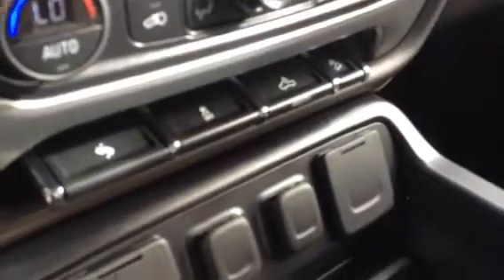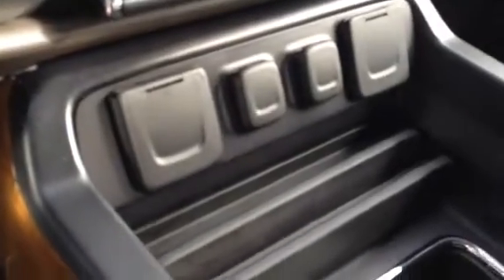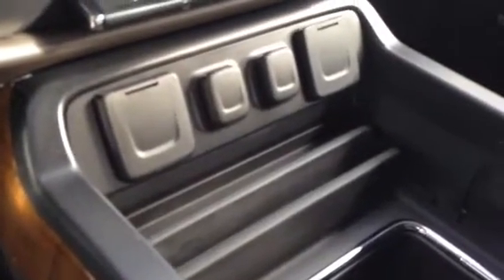Power adjustable pedals, hill assist, LED box lamps. And then you've got a couple USBs, couple auxiliary, and an AC outlet. Storage — those ridges there you can set your iPad in. Cup holders. Inside the armrest, plenty of storage space, you can actually hang your files across if you take your work with you. A few more USBs, auxiliary, SD card, some storage, and another 12 volt outlet there. And these grooves you can plug in whatever you've got to plug in — run the wires out and you're not going to pinch them shut.